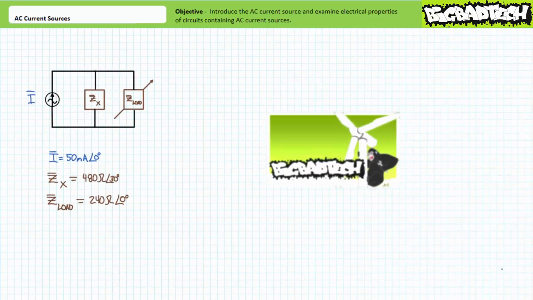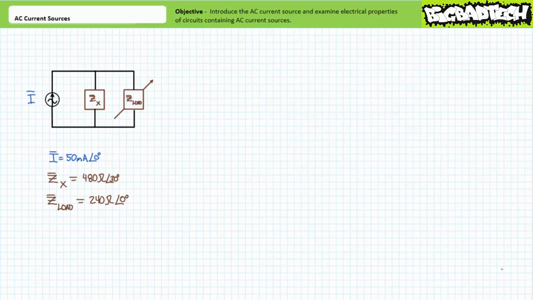The AC current divider rule is an especially handy technique when performing circuit analysis using AC current sources. For reasons I'll explain in later lectures, AC current sources are often placed in parallel with a fixed impedance and a variable load impedance. This parallel relationship is a perfect setup for the AC current divider rule. Incoming current is known, as are the impedance values.